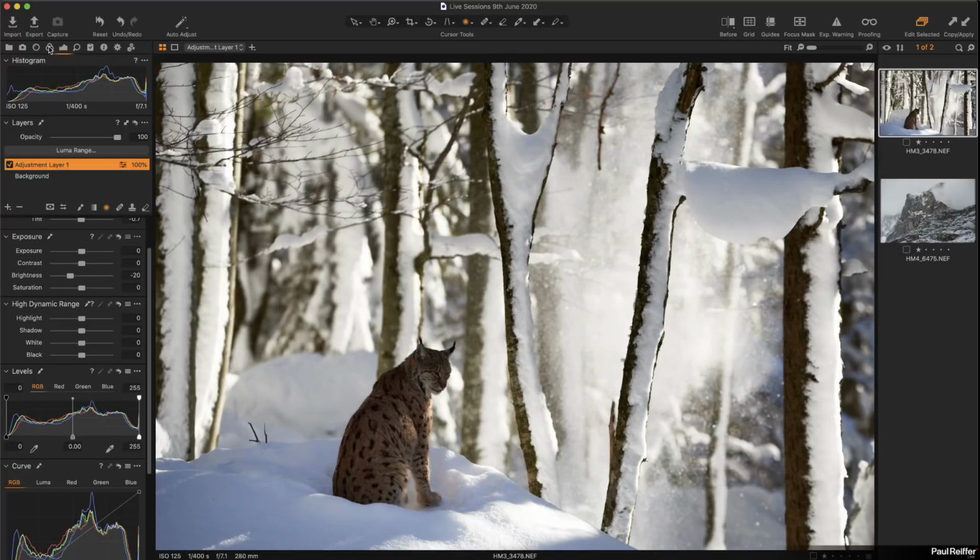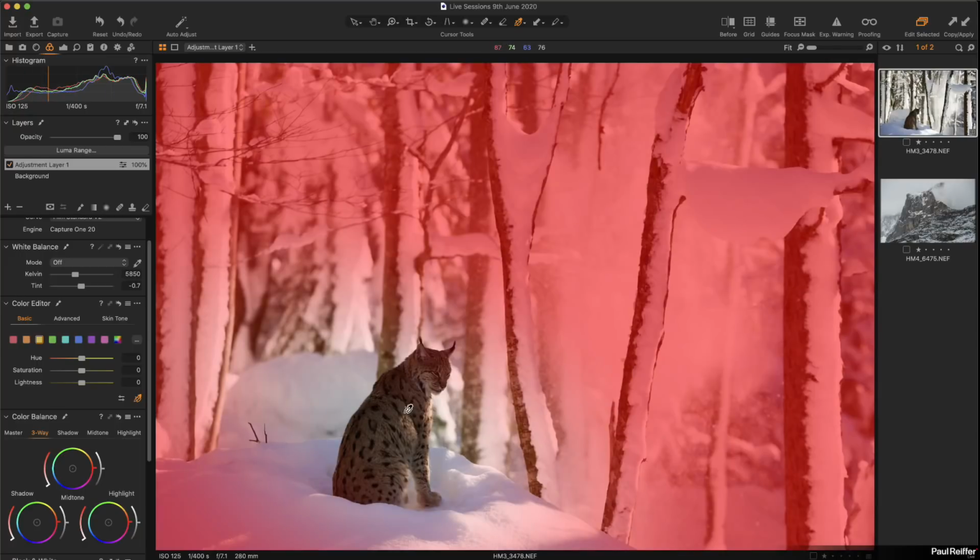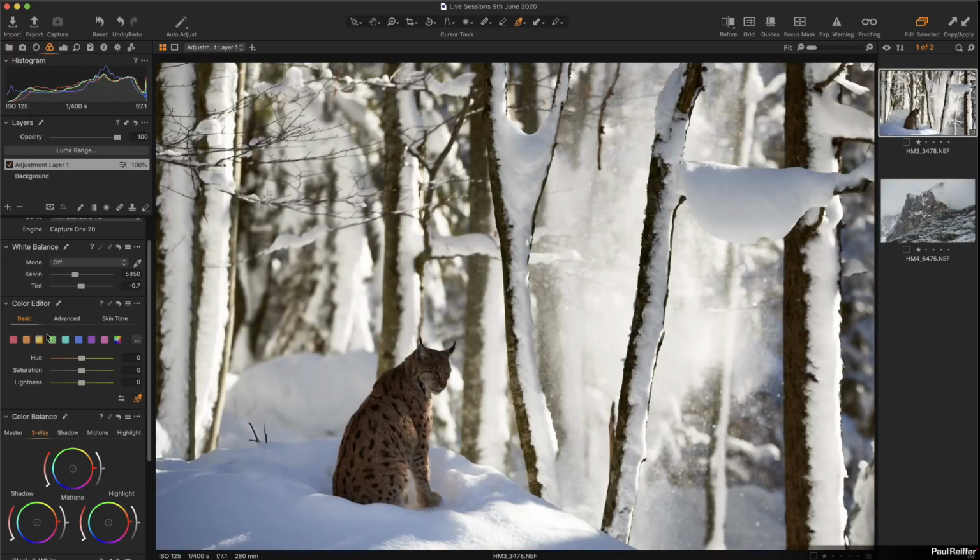We could play with our color editor if we wanted to, just quickly. So let's just pick on, say, this area of the tree here. And again, in this adjustment layer, and the reason is because I don't want to affect this guy here. I just want to affect the area around them. And with the yellow selected, I can actually pull down our saturation here. That's also going to make the snow appear cleaner as well. We could do the same with our greens. We can just desaturate those too. So if I do a before and after, so again, hold down the Option key, you see how warm that looks and how coloured the branches are and the trunks are. Let's turn it on again, and we've gone a bit more cold, a bit more wintry.